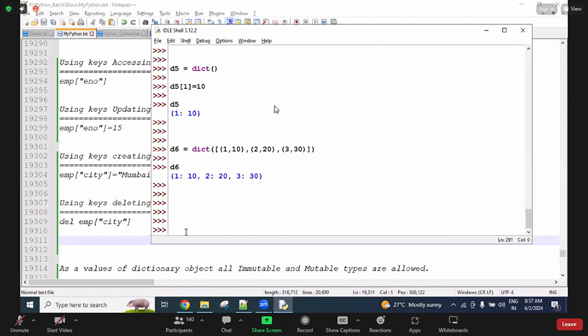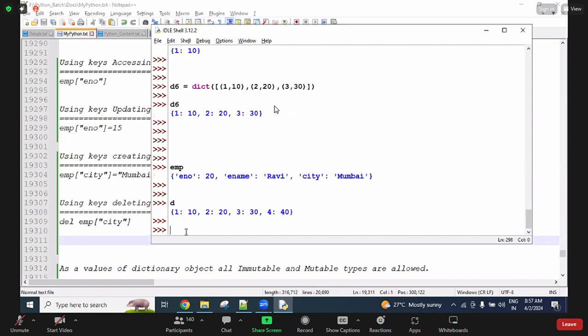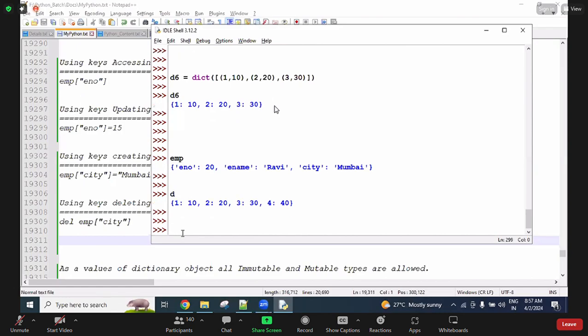Now here this EMP or D is there, like this object. To know whether one particular key is available in this dictionary, we use the membership operator. If one in D, then yes it is available.